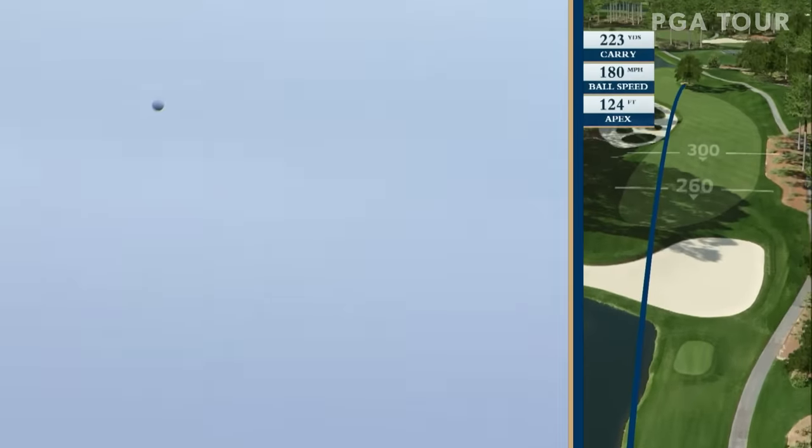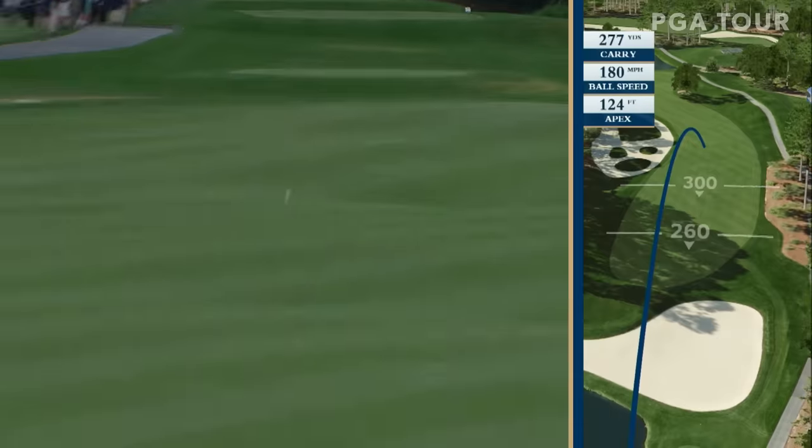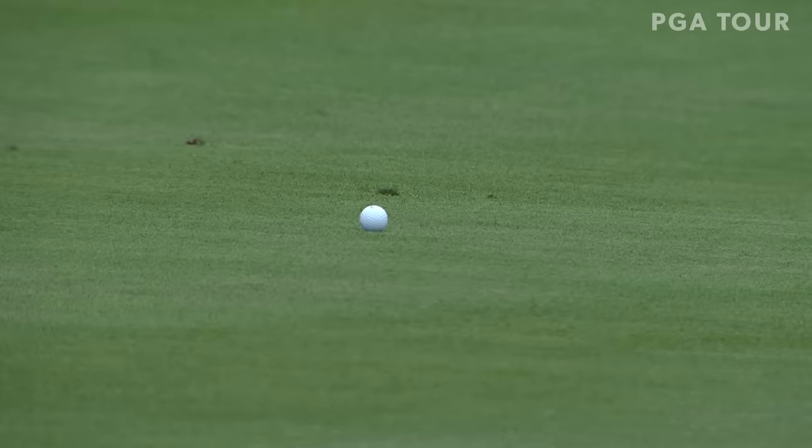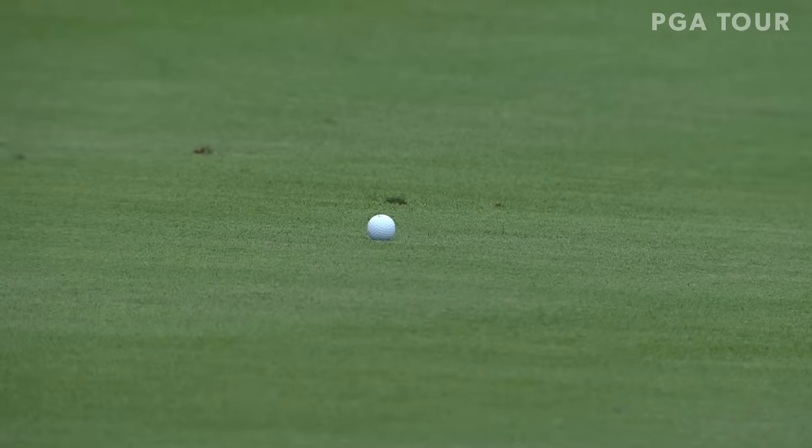There's that freed up swing. Boy, I tell you what — if he gets this in the fairway, it's just going to be some kind of a simple iron shot for Rory McIlroy. Perfect shot shape — a little cut on that fairway takes it back over to the left, and that will be go-zone for Rory.